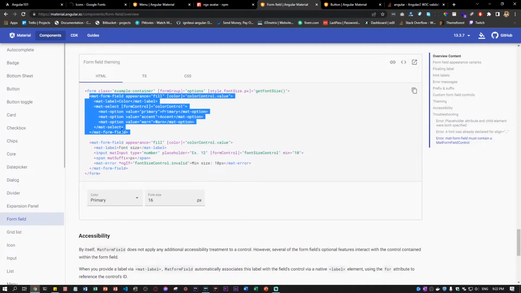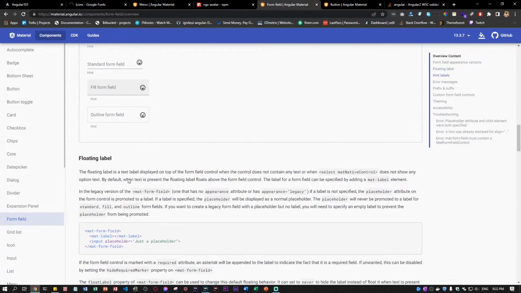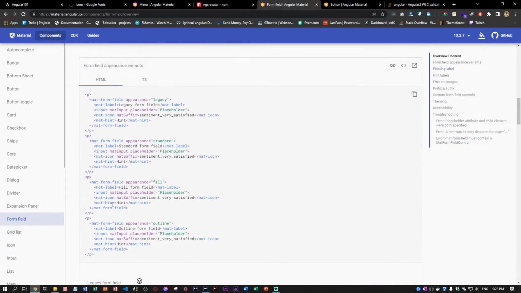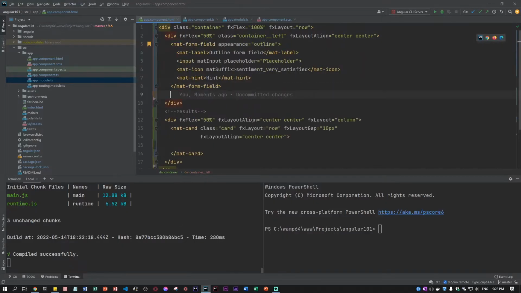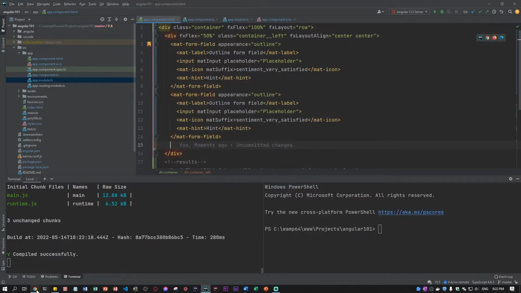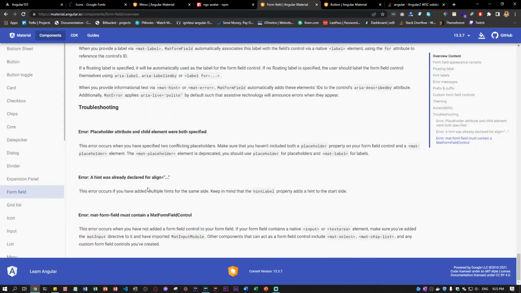The first thing that you're going to need, I've already opened a couple of tabs. We're going to be using the form field. The first form field that we'll be using will be the outline. We'll just copy it and paste it right here twice, and we'll go back. We'll also be using the mat select.